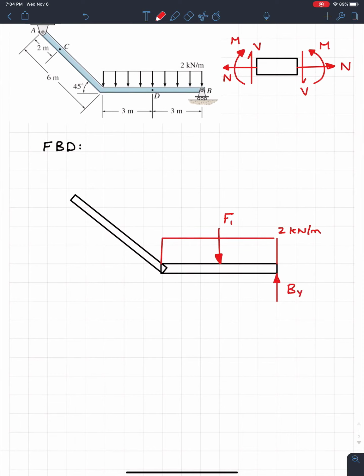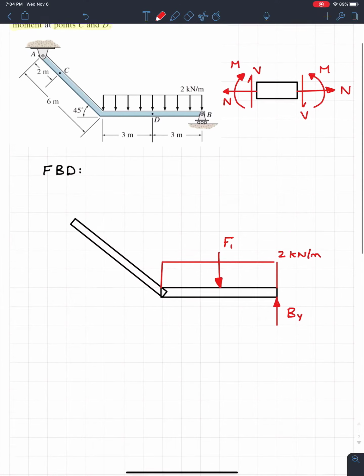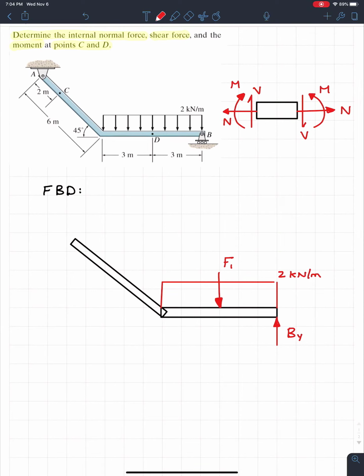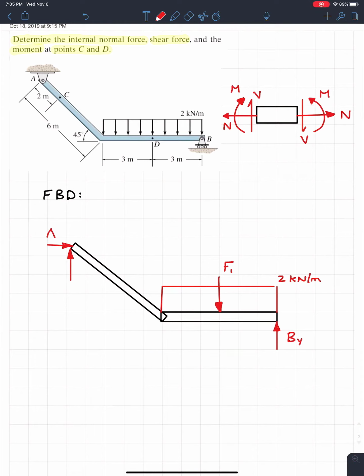And then at the pin, what we can do is we can draw our forces any way we want for a pin, as long as our two forces are perpendicular to each other. So I know a lot of people would like to do this. And this is completely fine if you do it like this. It's just going to make the analysis a bit more tricky in my head. So what I'm going to do to make my life a little bit easier is I'm going to draw it like this. And it's perfectly fine as long as they're still perpendicular. So if I draw them like this, those two forces are still perpendicular, I'm good to go. And this is at A, so we can call this AX. And this one can be AY.